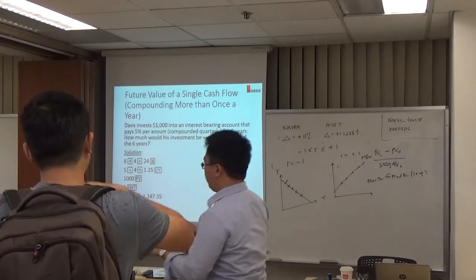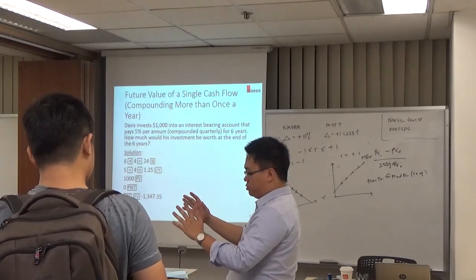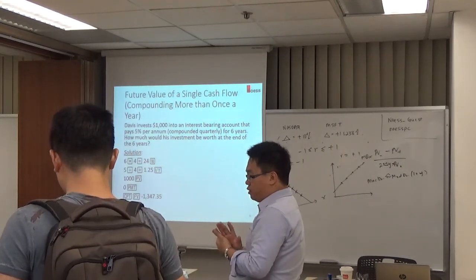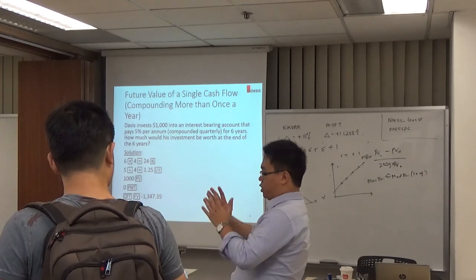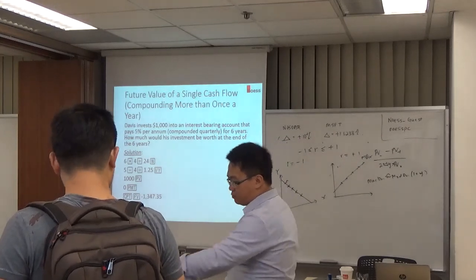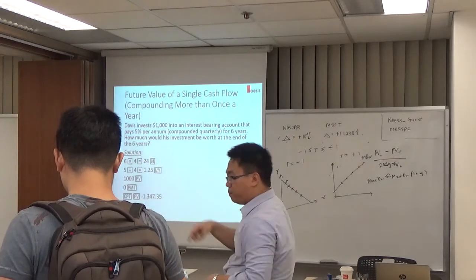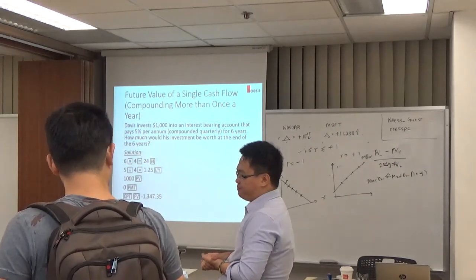Holding period return means, because the investment was for 3 years, you need to know the 3 years return. If they didn't ask, holding period return is not average, it's not annual return. HPR is the return for the whole period, without annualizing. Unless they ask for geometric return, then you need to put the 1/3. So HPR you don't have to annualize it.